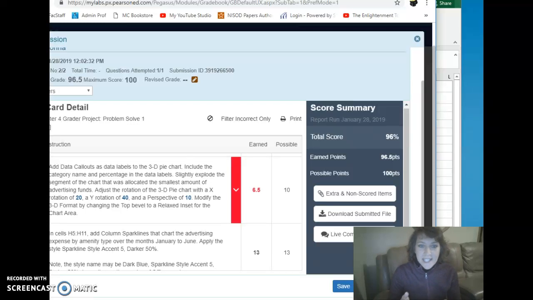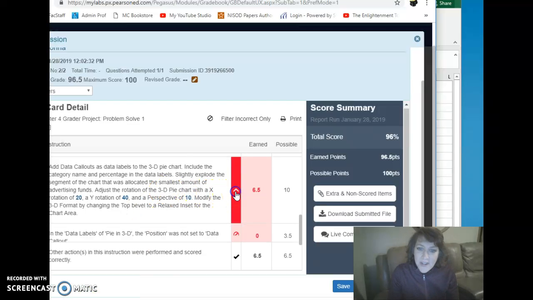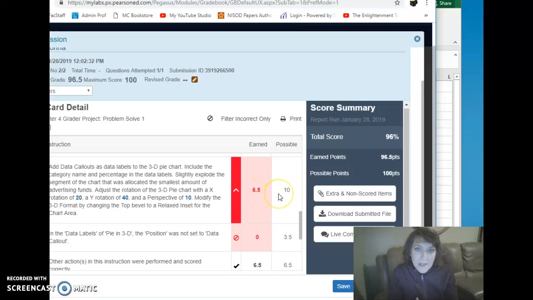So let's take a look at Step 7, which was the problem. And in Step 7, you can see I have the results here on the screen. I'm going to click the down arrow to see what exact step it didn't like. And as you mentioned in your email, it reported back that the data labels are not applied correctly. But in fact, they are applied correctly. And you're right, I downloaded the file.